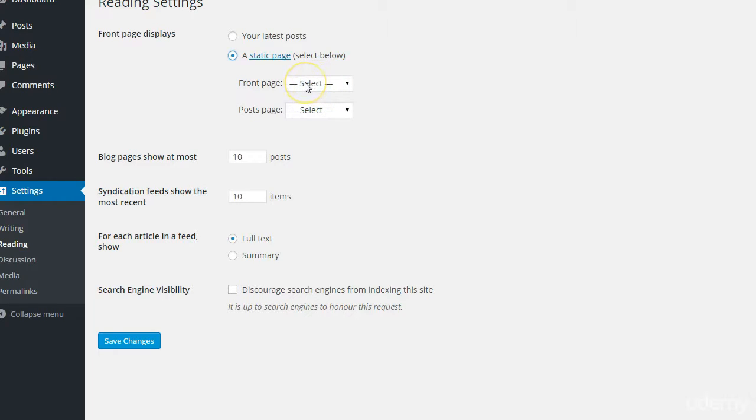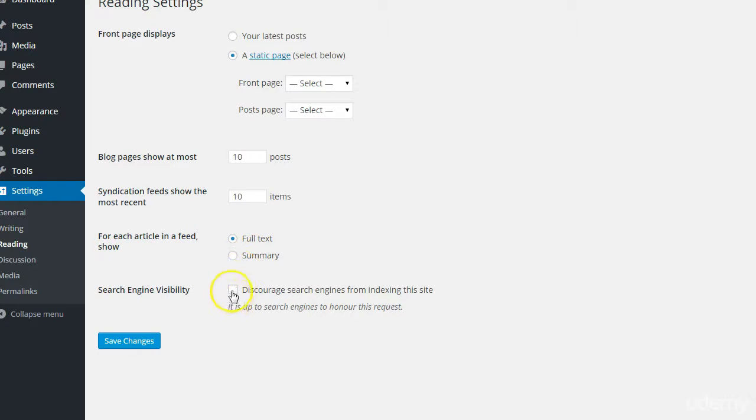But if you want to do that, then that would mean, of course, that your posts page would have to be something different. So you create a different page URL, probably /blog, to house your latest blog posts, and then you structure your site like that. You can also change things like the number of blog posts shown. It could maybe be your latest 2 or your latest 3 blog posts rather than your latest 10. You've got your latest feed content. Your RSS feed is what people use to subscribe to your blog, or you could syndicate your content elsewhere. And then you've got an option here of including your full text or summary within a feed as well.